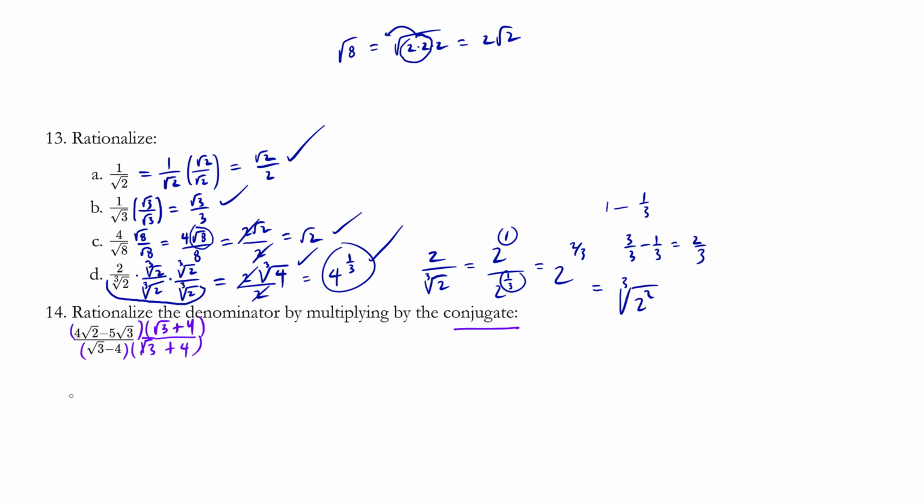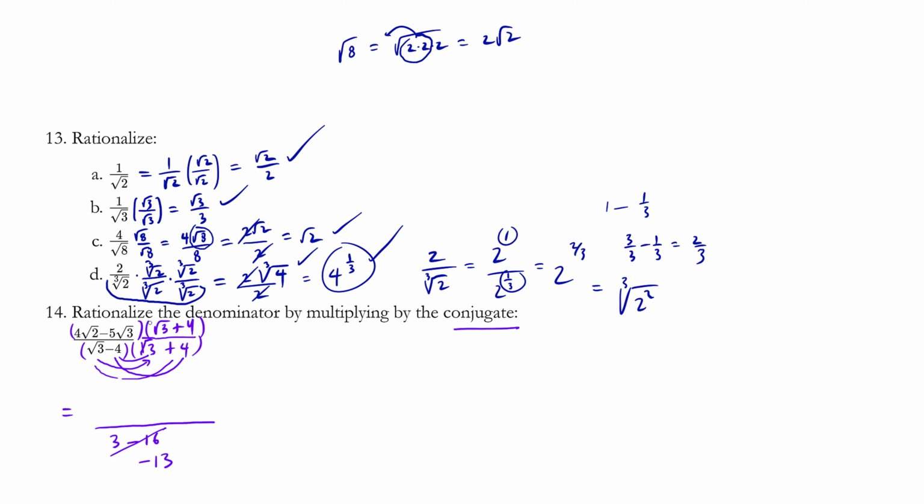And so what happens is the denominator cleans up quite well. Let's do the bottom first. Root 3 times root 3 is simply 3. And if you really want to FOIL, you could go outside, inside, but try it out, you'll realize they cancel. 4 root 3 minus 4 root 3 disappears. So the last times last, that negative 4 times 4 is simply minus 16. So you can see the denominator is simply negative 13. We rationalized this rational expression involving radicals.